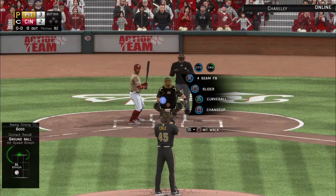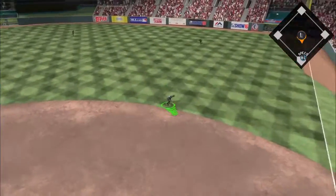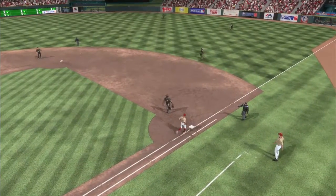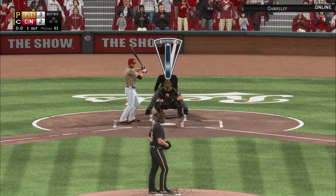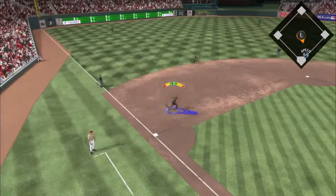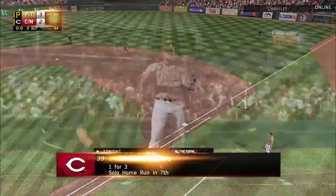Striding in to start the 9th, Francisco Lindor. And they'll need him to get something going here. Well, this has been a great game so far, and they're only down by 1. So getting this leadoff guy on would be huge for them. And a spin throw gets him at first. A fine play there for the first out. Andre Ethier. Hot shot to third. Gonzalez is up with it. Throw to first is in time to retire Ethier for out number 2.